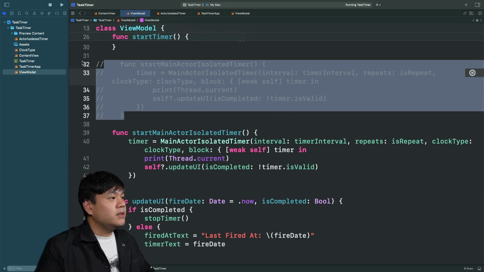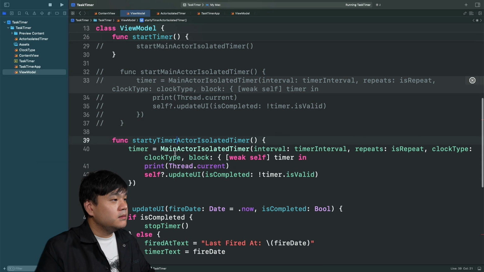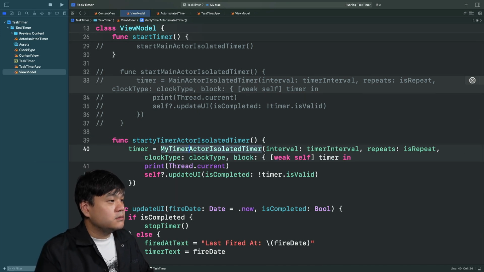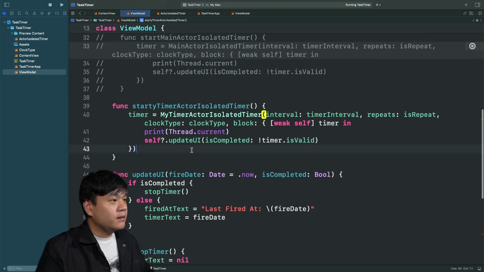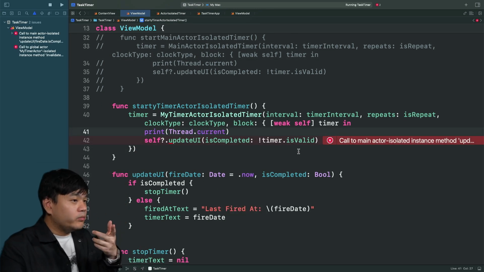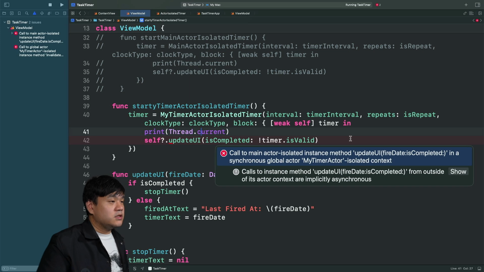I'm just going to comment this out, use MyTimerActorIsolatedTimer, and here just change this. Okay, but when I try to build this it will give an error: call to main actor isolated instance in a synchronous global actor MyTimerActor isolated context.